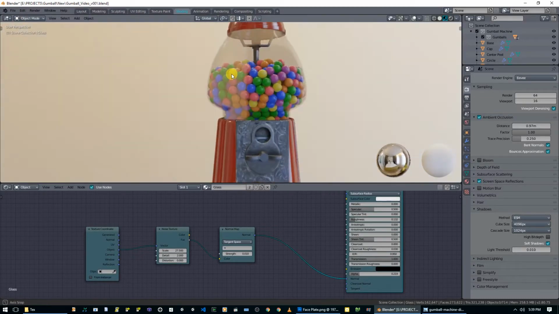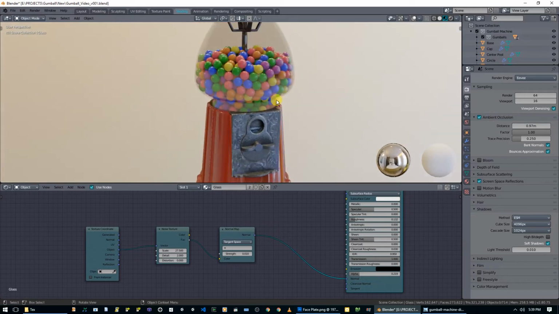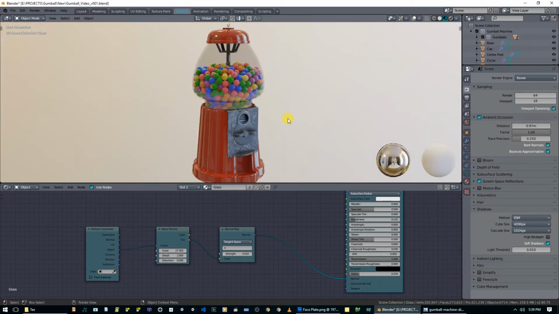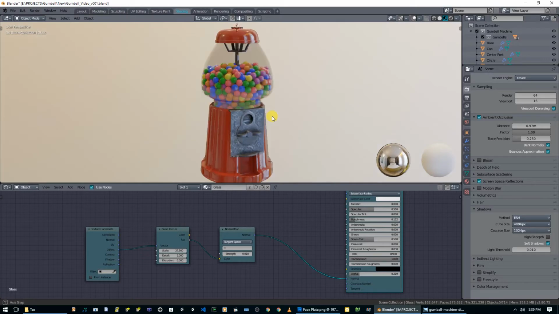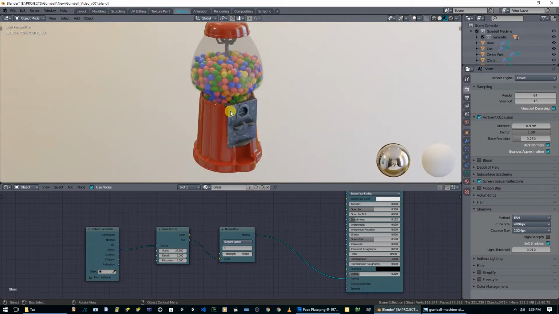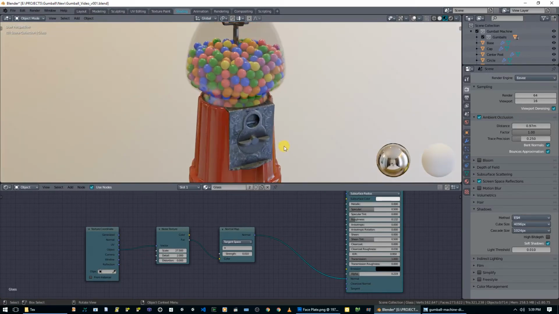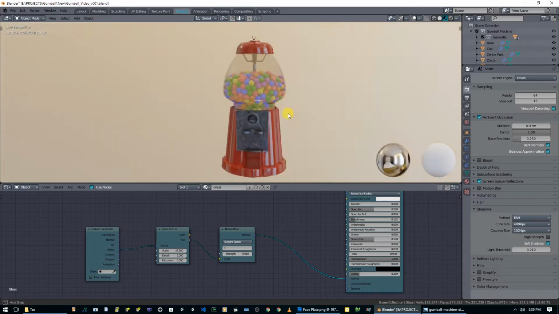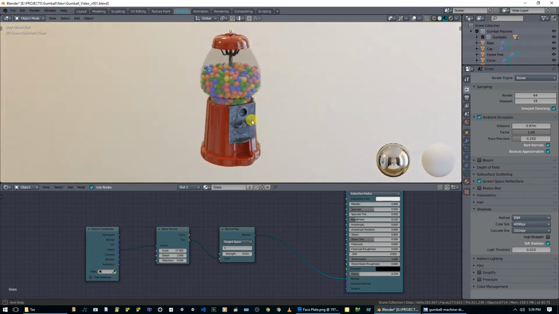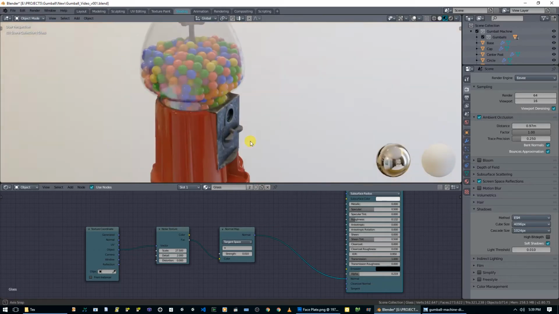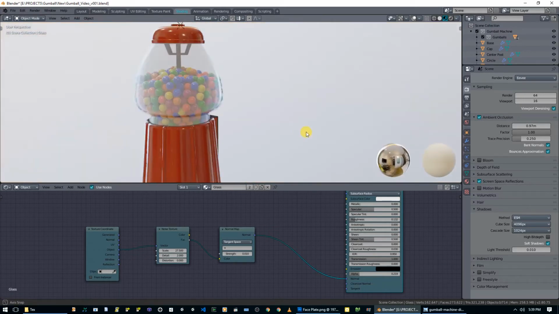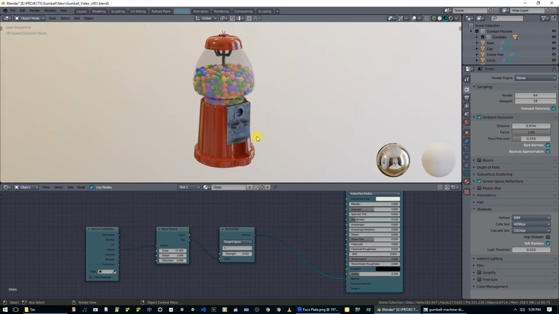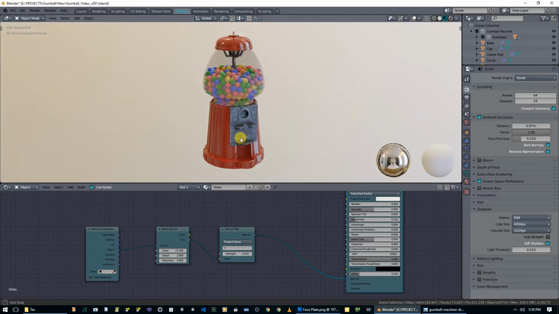Like I said, I don't really like the way that Eevee does glass and things, and I'm just more comfortable in Cycles in general. But if you want to play with Eevee, we've already set up the textures for the most part, and it does look really good. I don't know what's going on with the glass, but I'm not a huge fan of Eevee, so for previewing, I love it. This looks fantastic. But for final renders, I still prefer an actual rendering engine.